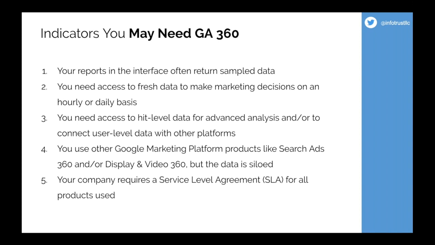Another big one is if you use other Google marketing platforms. So surprise, surprise, all of the Google marketing platform products connect very well together. Other products like Search Ads 360, Display and Video 360, Google Ad Manager, all of those can actually be integrated with Google Analytics 360 for deeper insights. That's very, very effective if you're trying to do things like remarketing, retargeting. You want to utilize people's behavior and activity on your site or your app, and then remarket or retarget based off of that within one of these other Google marketing platform products.